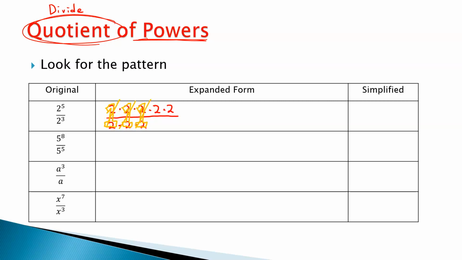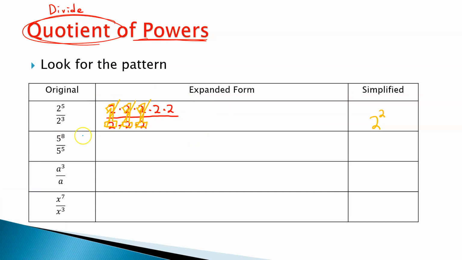So now what are we left with? 2 times 2, or what's another way to put that together? Well, that's just 2 to the 2nd power. If I want to rewrite this, 2 times 2, I can say 2 to the 2nd power. So I want to see if you guys can figure out how to jump from here straight into the simplified form. There is a shortcut so that you can avoid having to go through all this tedious work. Let's keep going with the next one here.